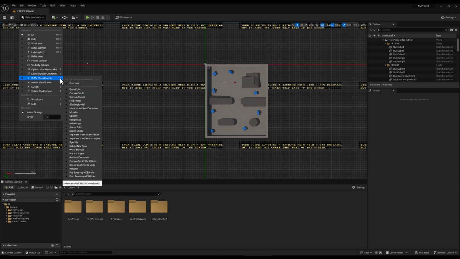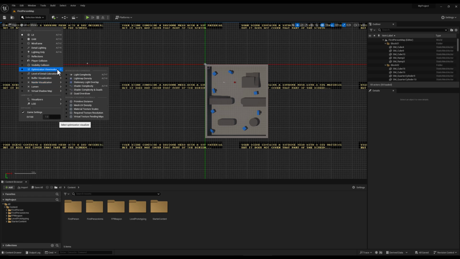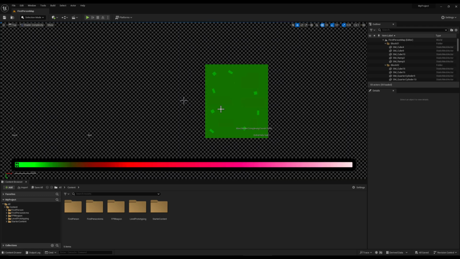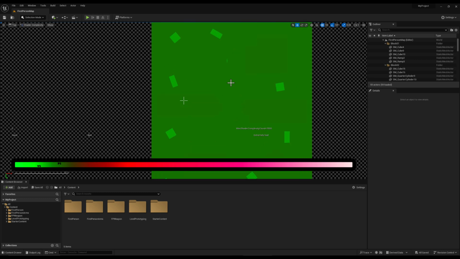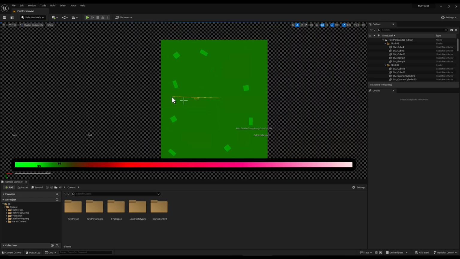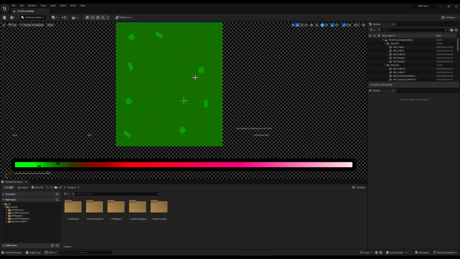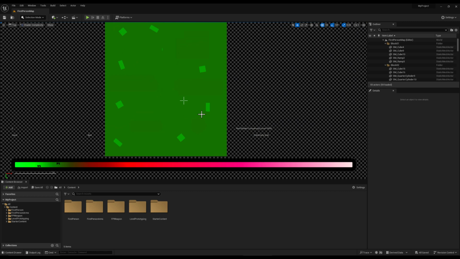Probably the most useful one for our purposes is going to be this shader complexity. So this actually tells us how much the engine is having to work, or how much the shaders are having to put load on the engine in order to process the visuals for any of these.